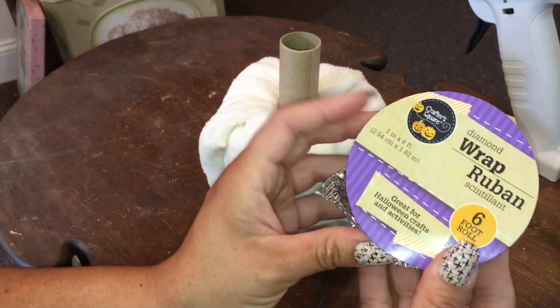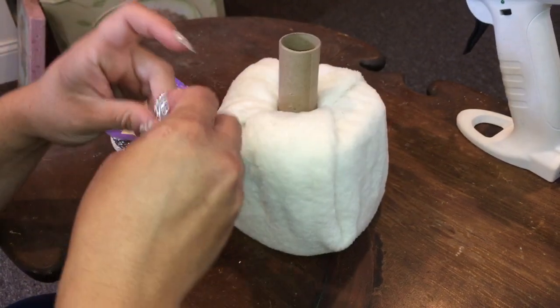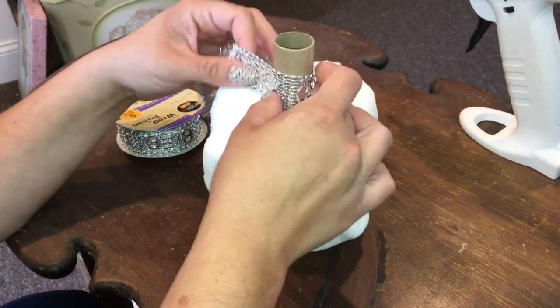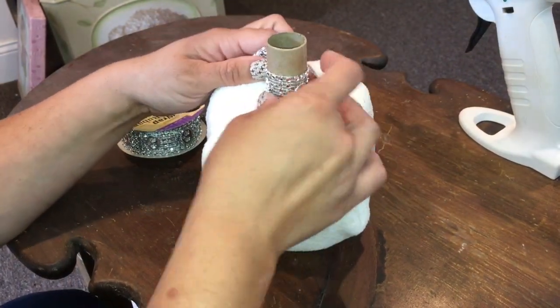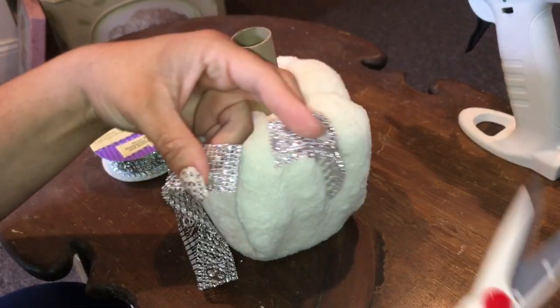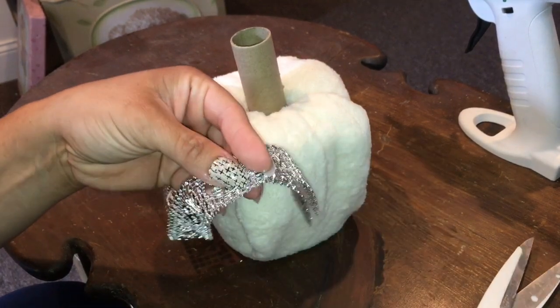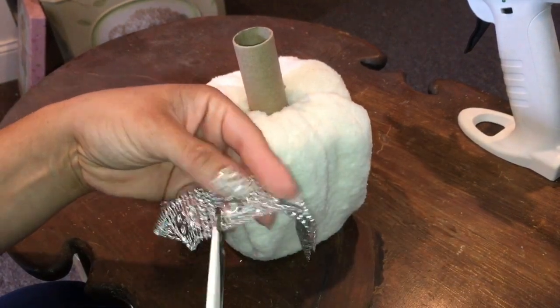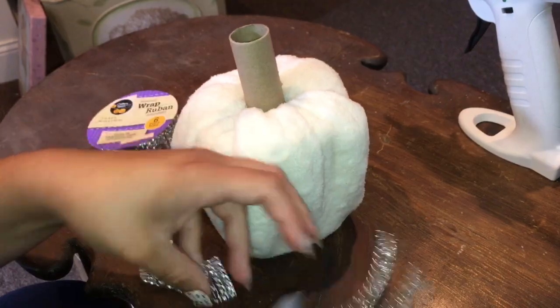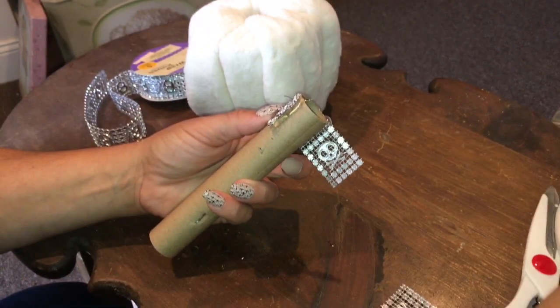Here is the diamond wrap from Dollar Tree. This is a Halloween themed one. And I'm just measuring out to see the size I'll need to go around that cardboard stem there. And just cut off 2 pieces. Now we'll just take some hot glue and just glue that right to the top of the cardboard roll here.